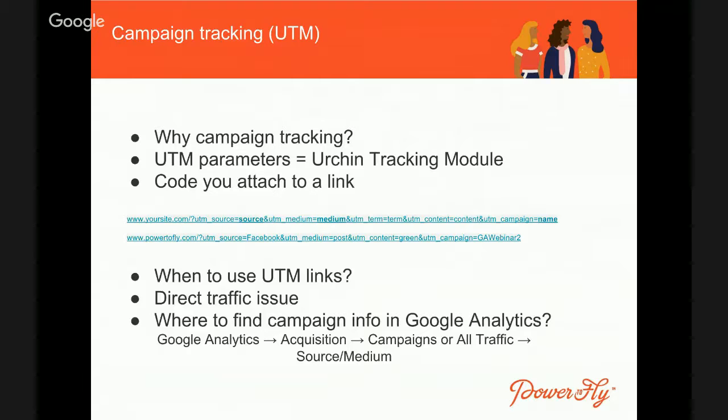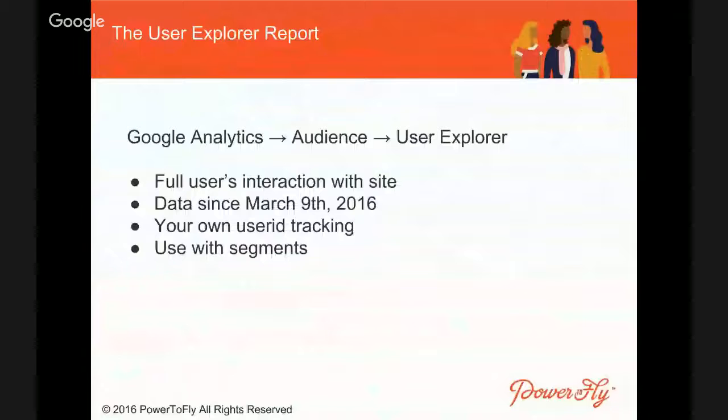Then that was our detour, and now the next topic is more related to other people, not only marketers, and that's the User Explorer report. The User Explorer report is something very useful that appeared first in March 2016, so a couple of months ago, and you can locate it under Google Analytics Audience User Explorer.